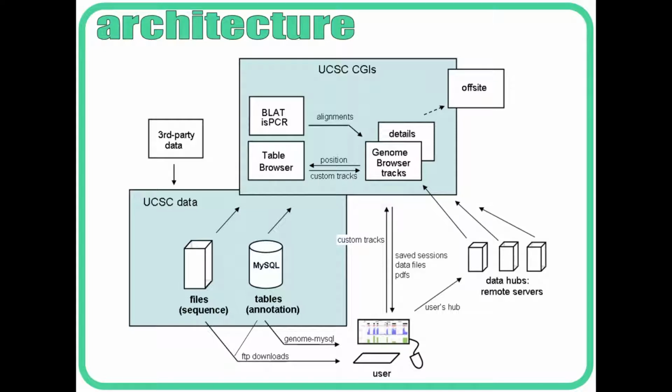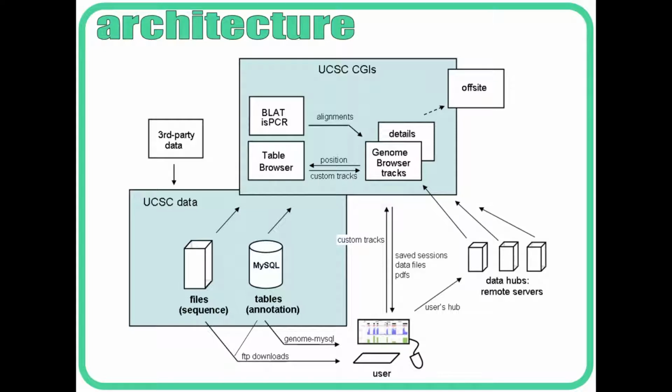And when it does, we put the data in a table, and we have two different kinds of data storage. The RNA goes into a flat file, and it's just simply a file full of G's, A's, T's, and C's, or U's if it's an RNA. And in the MySQL table are the alignment parameters, so we know where to draw boxes on the browser. So when you click on one, it's already pre-computed, and you don't have to wait for the alignment like you do if you submit a query to NCBI, for example.